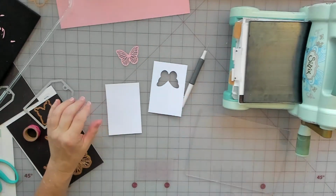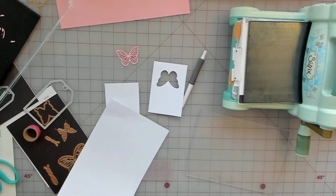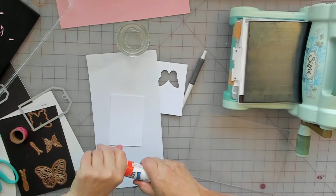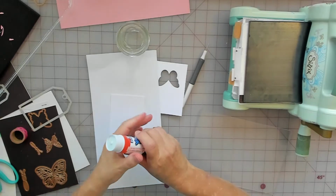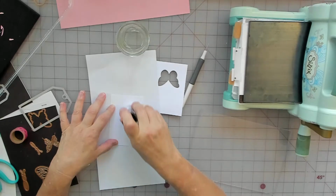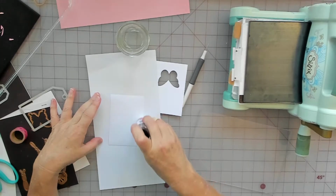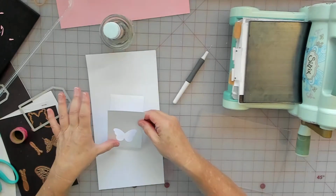But I'm going to use a glue stick. Let's see here. Get a scrap piece of paper. And what happened to my glue stick? What's this one? Hopefully I can get that off. Sometimes they get a little glue around the edge and I can't get them back off. This is just Elmer's Extreme. Use whatever glue stick you're comfortable with. I like the Scotch Create glue as well. Haven't been able to find them in the store, so I'll probably have to do an Amazon order.